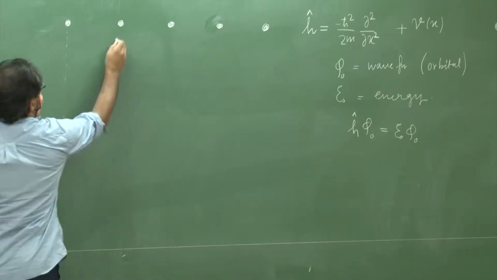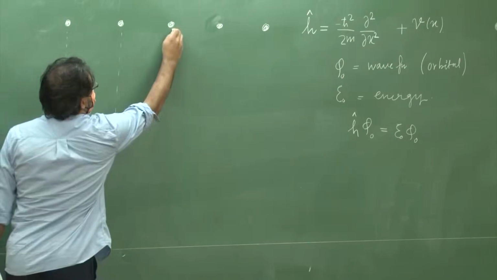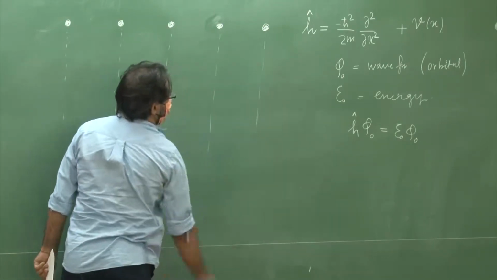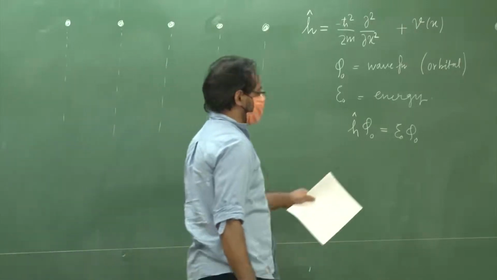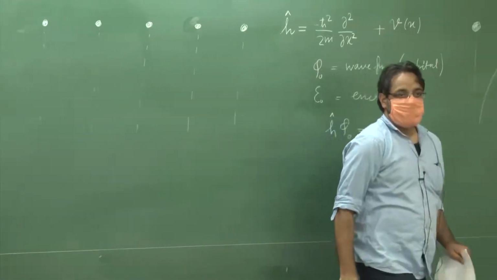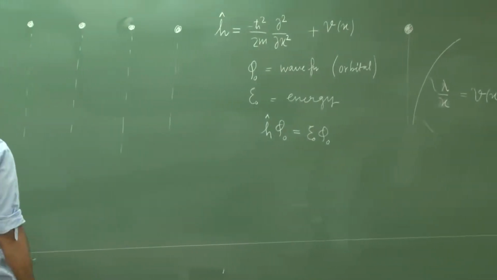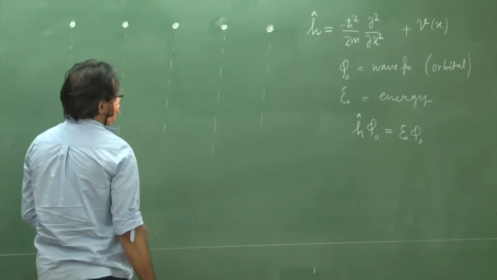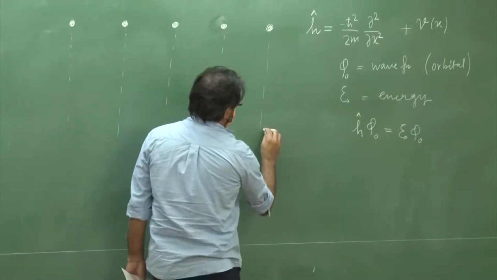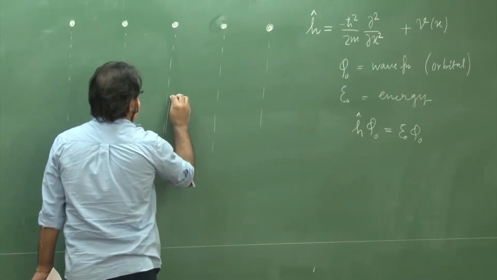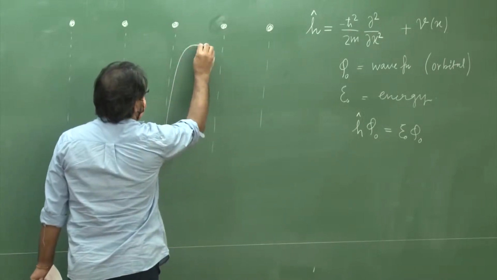So, any guess how the potential will look like now? Well, I believe it wouldn't look any different from what we have drawn here, right? The fact is, it wouldn't look any different. The only difference would be that this potential is now more steep. It does something like this.